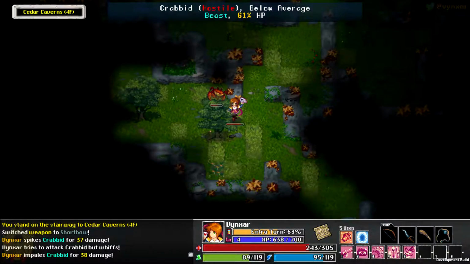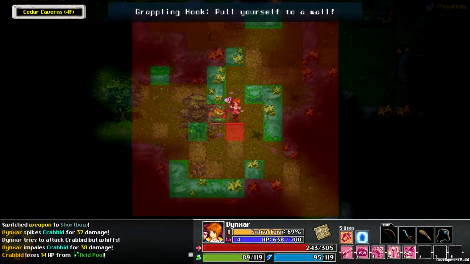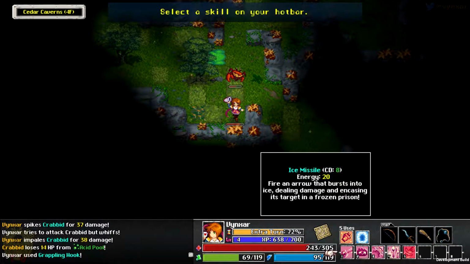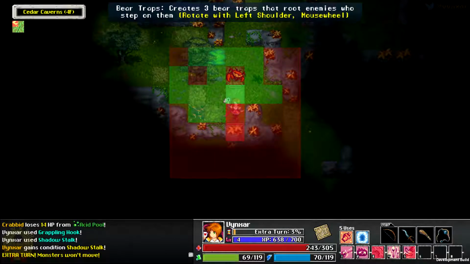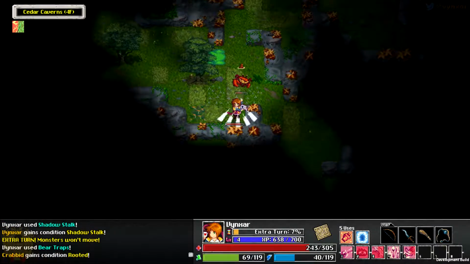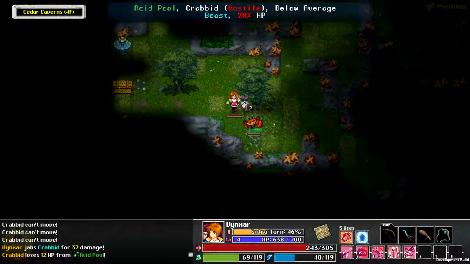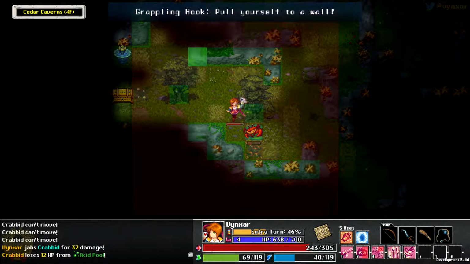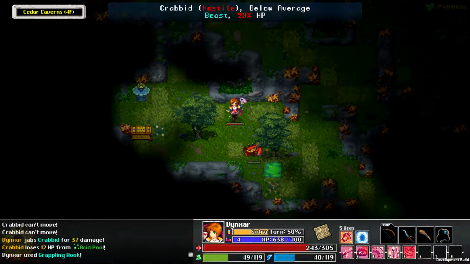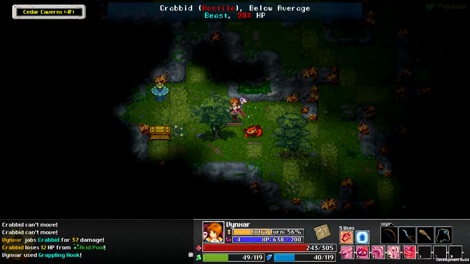Oh, this one is dead. Let's see. I could use the grappling thing to bring me away from that. Yes. Then I'm going to use maybe the Shadow Stalk. And I could also maybe use the bear traps to prevent this beast from moving too much. Like that. So I can move away. Alright, we can shoot it. I believe I might be willing to use the grapple again and use the ice attack. Alright. Do I have a good angle here? Not really. Bad. Very bad. But I do have one here, but I'm going to be in the way.